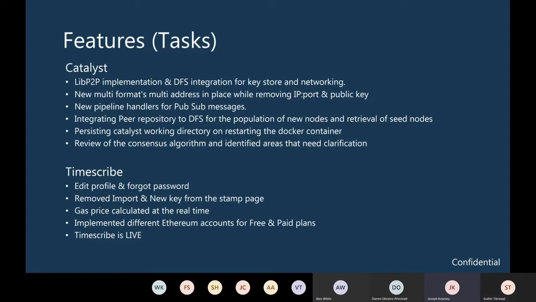So during this sprint, what I've done is I've set it up in such a way that it will keep your .catalyst folder saved for you. It will store the .catalyst folder locally, and that means you can then rerun the node using your same peer ID without recreating a new public-private key pair, keeping all the existing settings. But some of the changes that Alex has made will probably make that a lot easier as well.